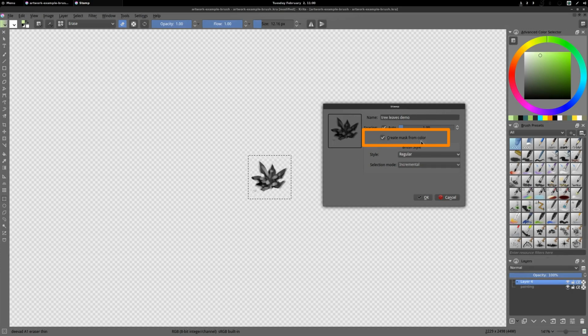So this is the option we are looking for, and this is this one where you will be able to change the color. And for the other one I will just leave as it is and press OK.